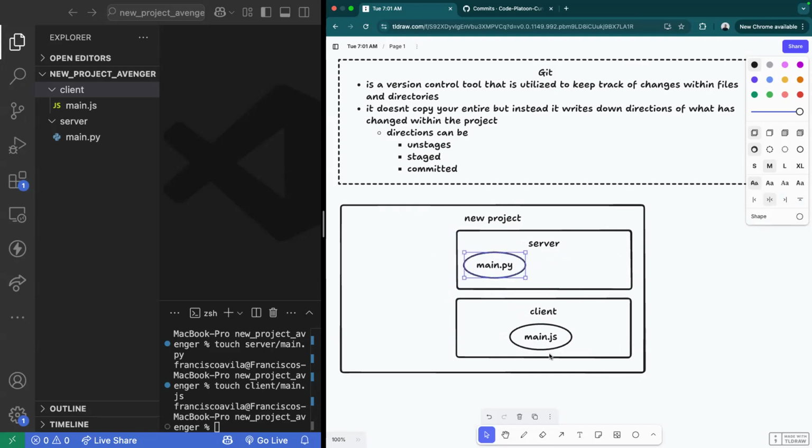But if I wanted to share this code with anybody, or I wanted to develop this code as an actual developer and have good proper practice, I would want to utilize some sort of version control so that as I create my project, this information is being updated in a live version, right? Or it's being kept track of correctly.